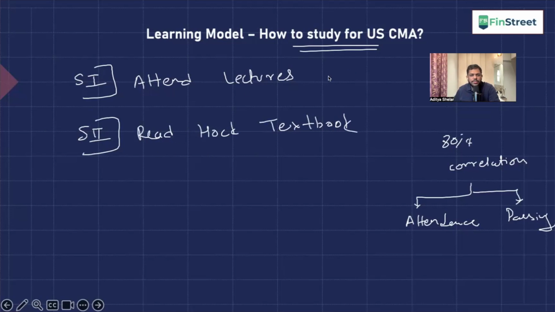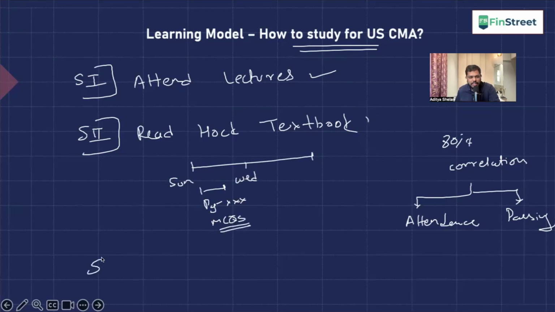So what we do in class is, once our lectures are over on Sunday, so after today's class at 4 p.m. On Sunday when our lectures get over, from Sunday to Wednesday, I assign specific page numbers which students have to go back and read from the Hull textbook. Secondly, I also assign some MCQs for practice. So step number 2 and step number 3 are the same thing.